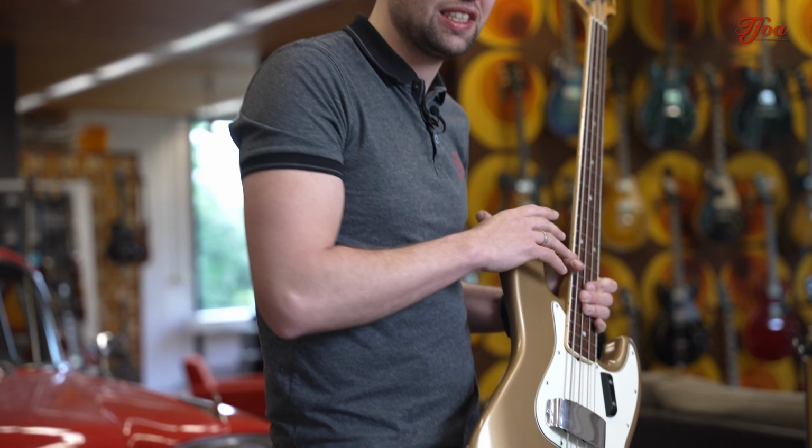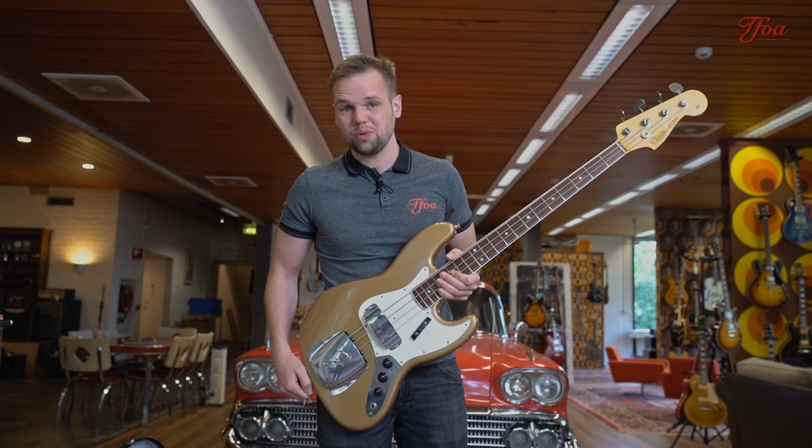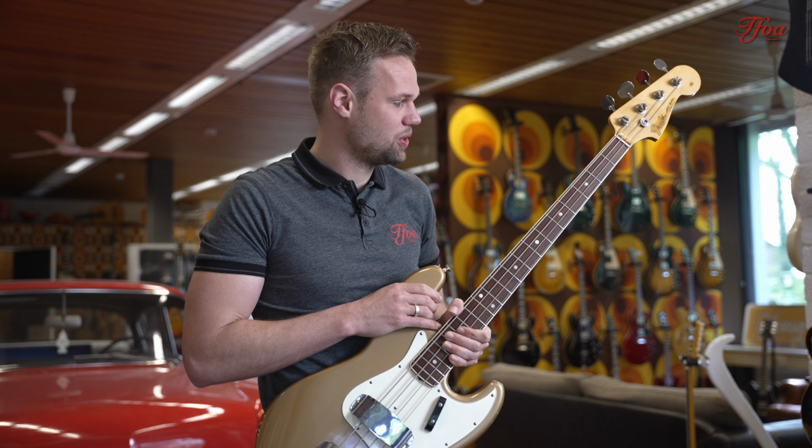But if you want to have a really good guitar and a Masterbuilt, not for a price that's too sky high, and you don't want to wait for it for years and years, because lead times for Masterbuilts have increased, with some Masterbuilts up to nine years, it's absolutely insane. Then this could be a really good pick for you.